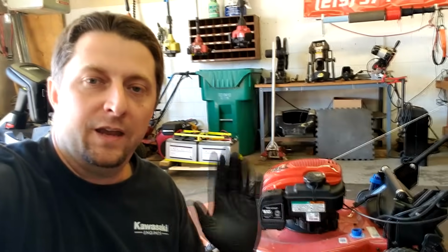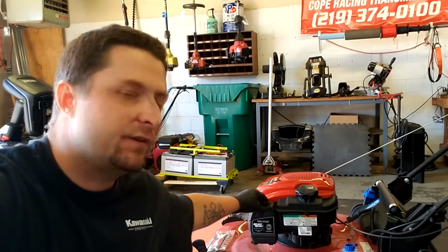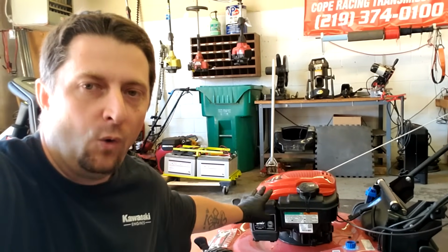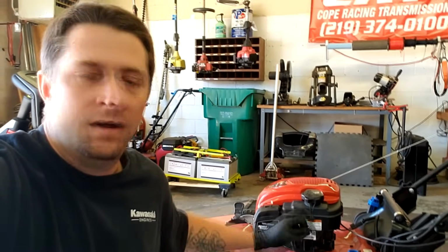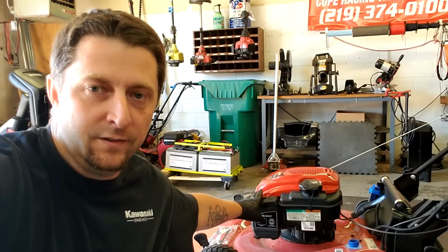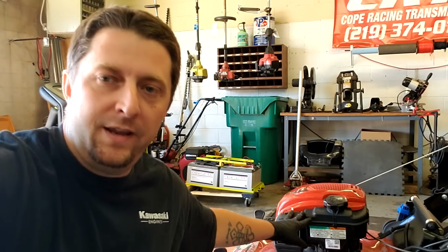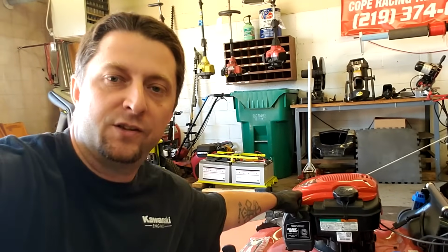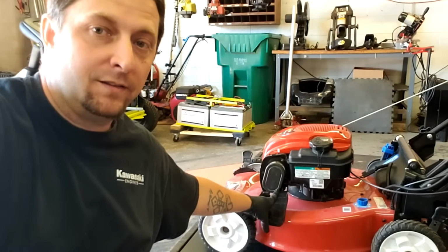So again, if you have a Briggs engine with this particular design, Toro lawnmower, doesn't matter what it's on, these engines usually always end up being the same problem. That little plastic jet seems to always get clogged up if they sit for a while or the fuel goes bad. Usually that's all it takes to get these things running again. So again, pretty easy repair. The part number to that jet I showed you at the beginning of the video, that jet fits all of these engines that are designed like this with an air filter that looks like that right there.